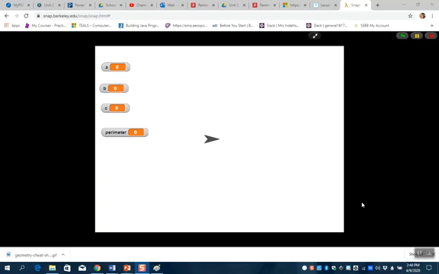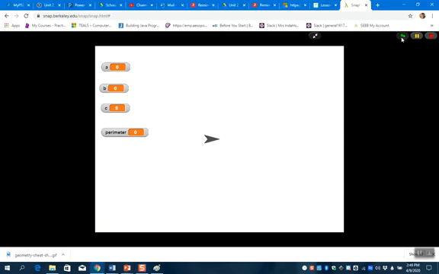And remember, that means you're going to have to create variables. You're not going to use the answer block, because if you use the answer block every time, it's going to ruin what you're actually trying to program. So you're going to set variables first for A, B, and C. As you can tell here, I've already got variables for A, B, and C created. And then I also have a variable for perimeter. So let's run the program and see how this part of the program runs.